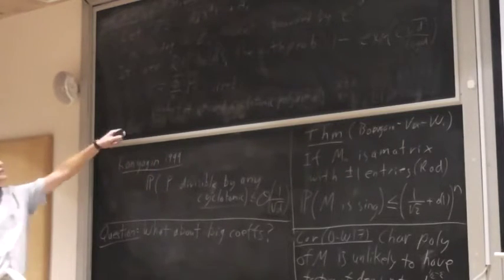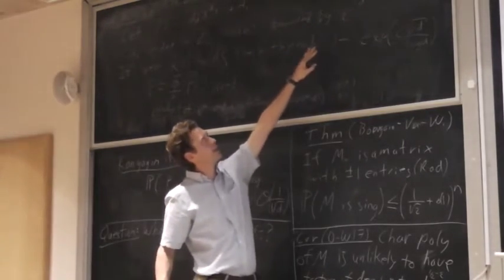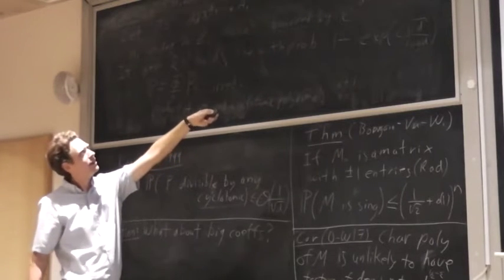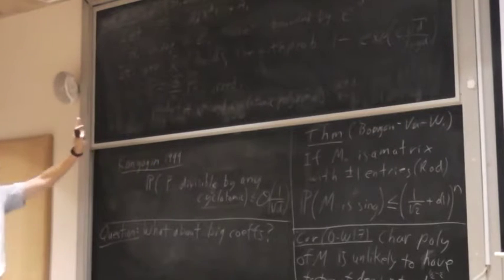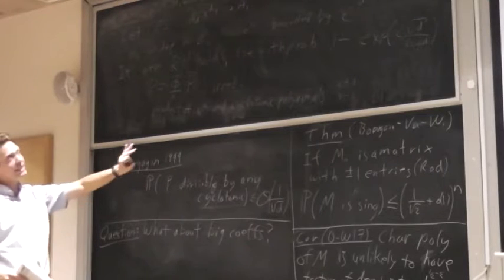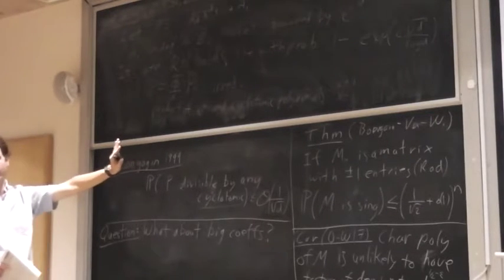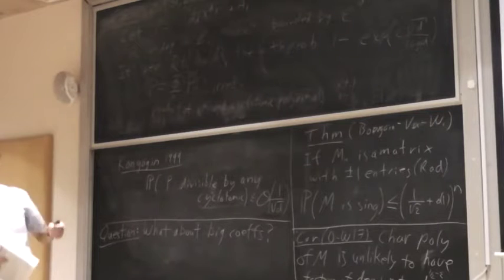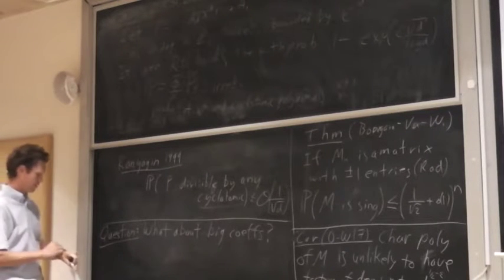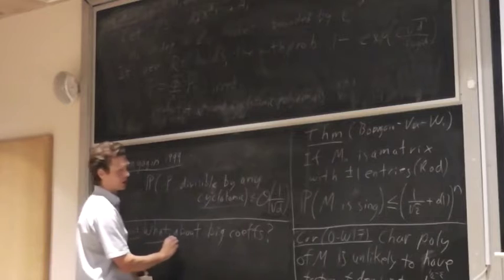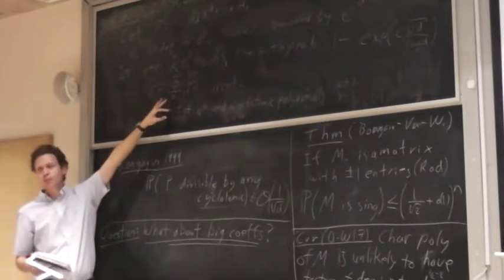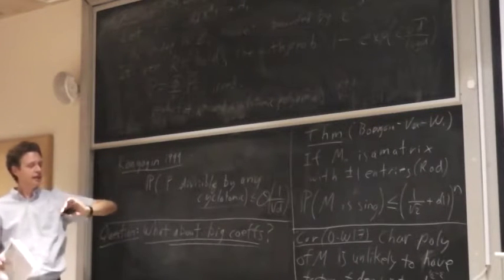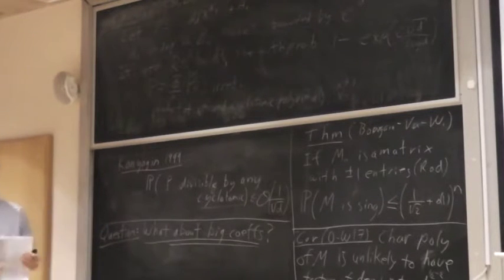Right, this result has this condition here. The coefficients have to be bounded by something. The authors say that this 1/10 is not so critical. You could change that to something else and still have the same kind of result. But it did seem like the result needed some kind of bound on the size of the coefficients in terms of d. And yeah, so you could still ask, what about big coefficients? Could you do statistical analysis and check, do you still have this importance of cyclotomics, or does that dissipate? And that's my alarm, so I'm going to stop there. Thank you.